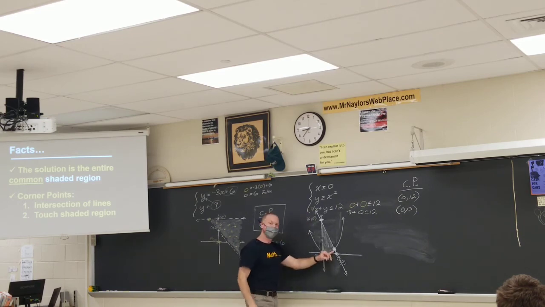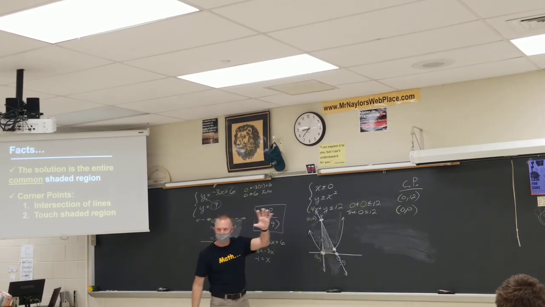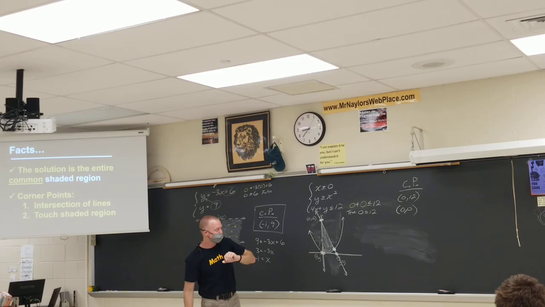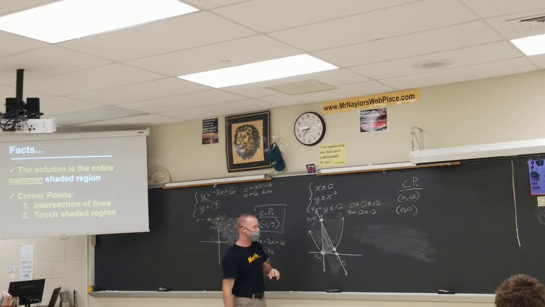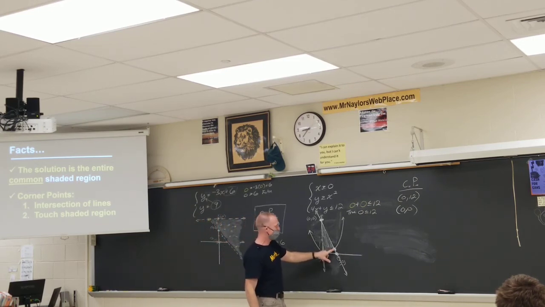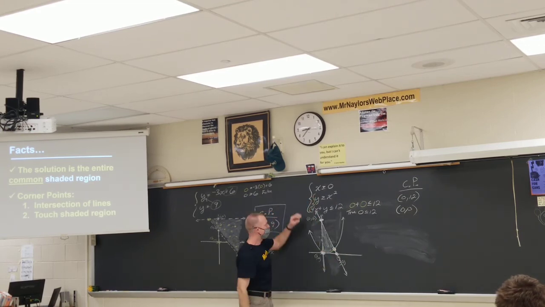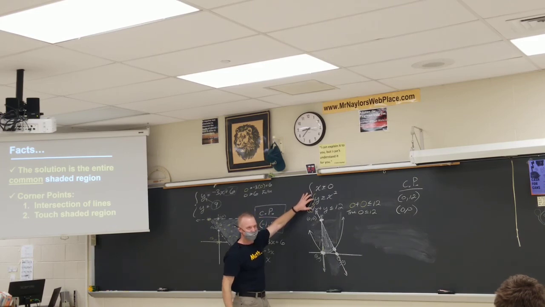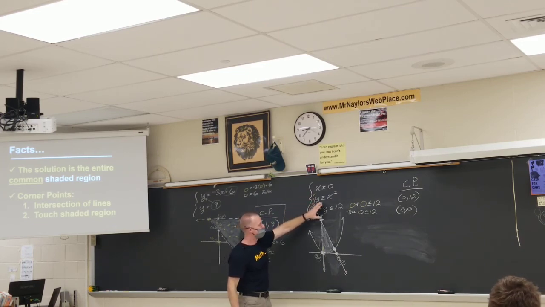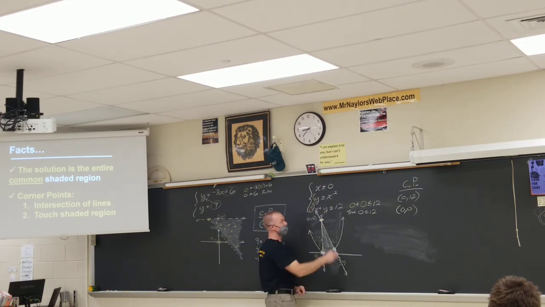Let's go after this point right here. Same thing, warning, warning. This is going to be a little algebraic. Okay, it's going to be a little fancy. How do I find the intersection of two lines? How do I find the intersection, or should I say, how do I solve this system? Now that system's got an x squared in it, I know, but it also says that y equals x squared.